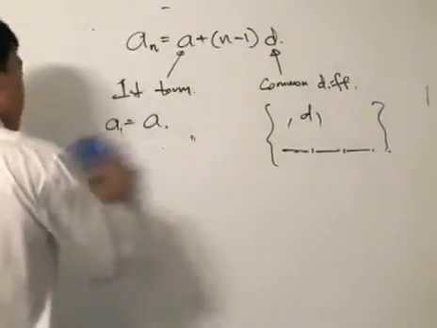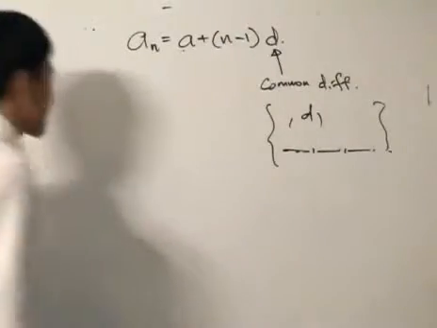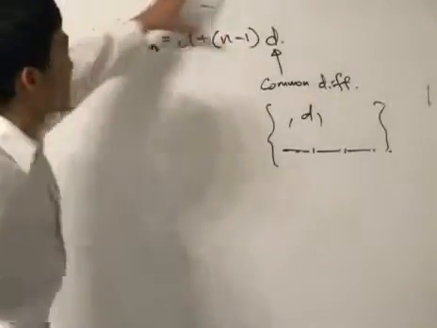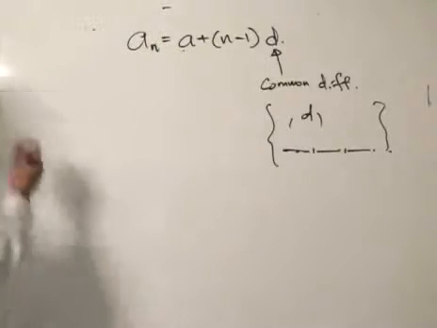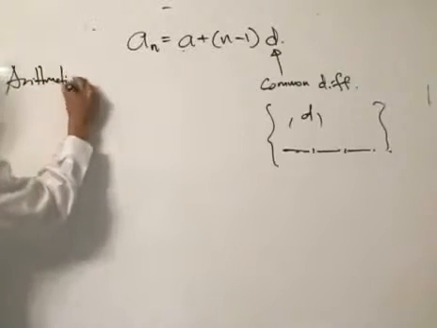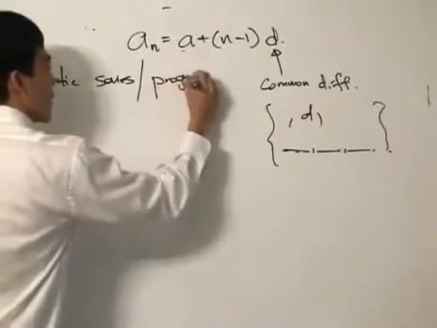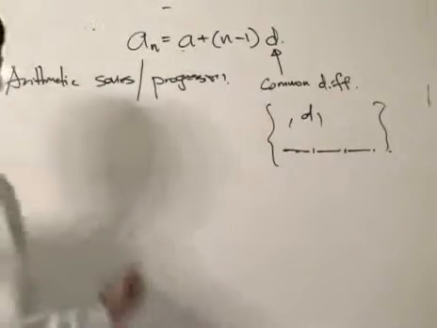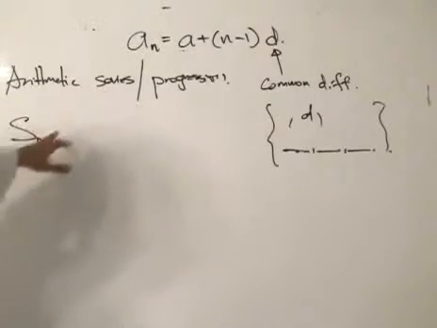Now that is the function of the sequence, which should be easy enough to understand. However, what we really want to find is the series, so what we get when we add up all these terms together, and that is an equation that we need to derive, and we'll derive it now. By the way, this is called an arithmetic series, or another term is a progression. As long as you see the word arithmetic, just bear in mind it's a common difference relating the two terms. So now we want to find the arithmetic series, which we know as Sn.